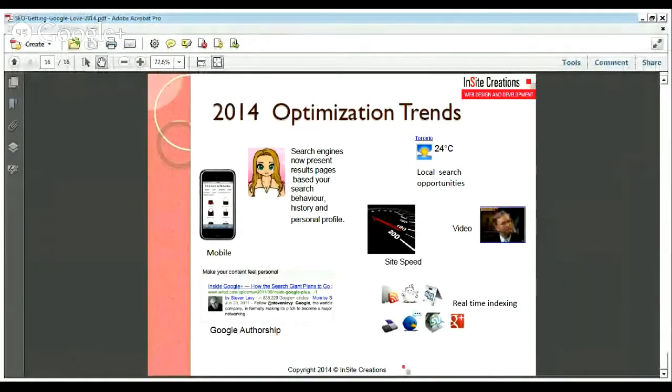Gemma, you mentioned mobile and video as being the number one optimizers. Is that correct? That's right. What do you mean by mobile? Making sure that your site is mobile ready or mobile friendly. So, for example, you don't want people to have to scroll sideways and up and down trying to get to your content.